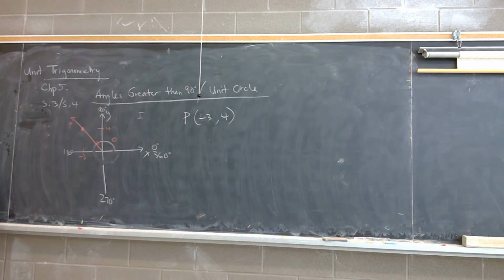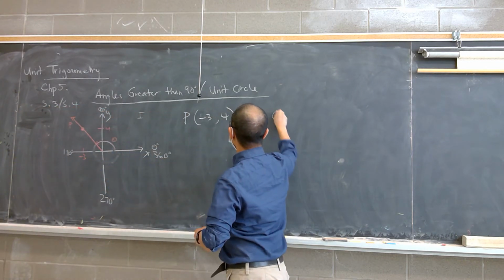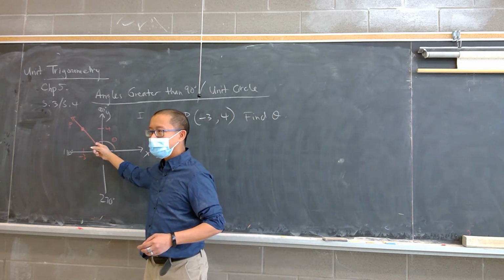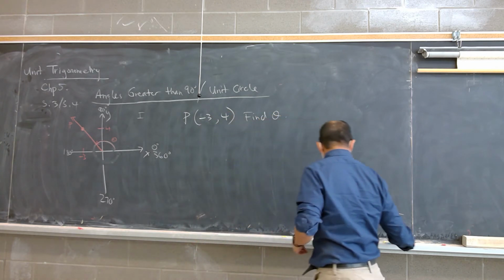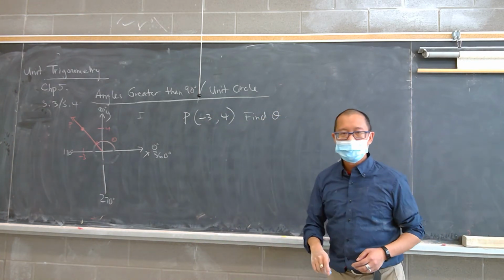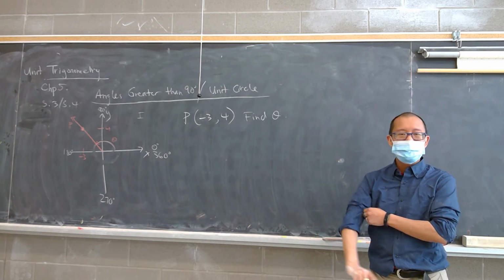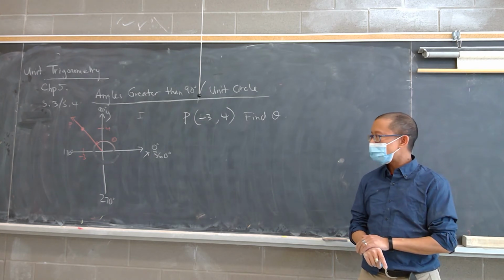Don't get me wrong, some of you understand what I'm trying to ask. This question, given this point, find theta. That's what we're asking. Find that bigger angle. And again, it's greater than 90 degrees. So how are we going to construct this right angle triangle? From the people in class, just look here before you copy. And if you're watching from home, pause the video and see if you can draw it yourself. Again, if you have graph paper, way to go.